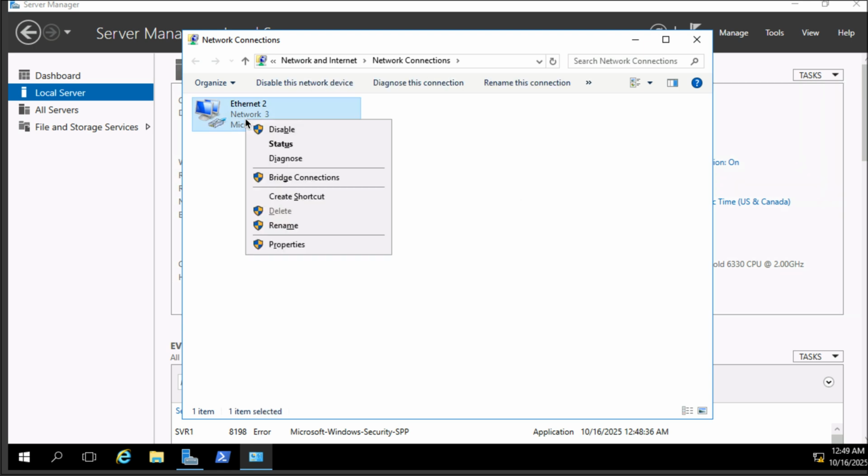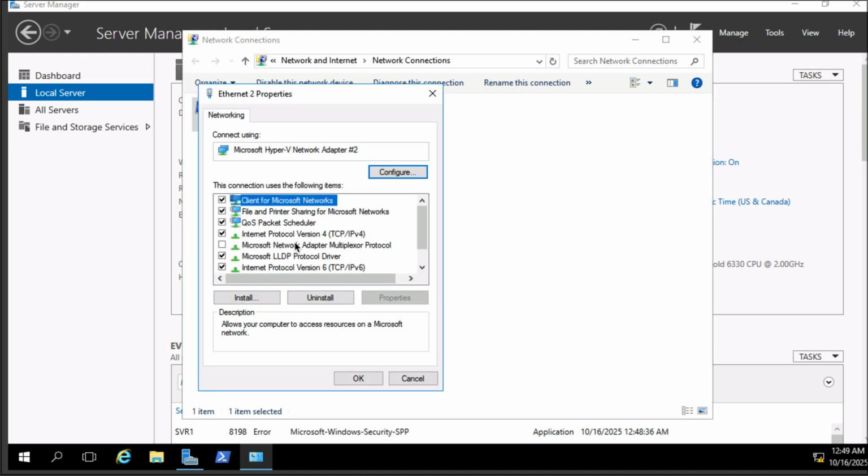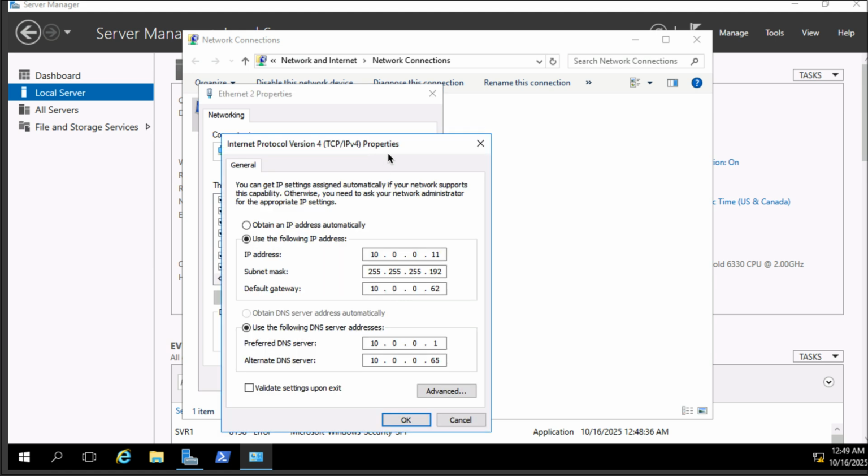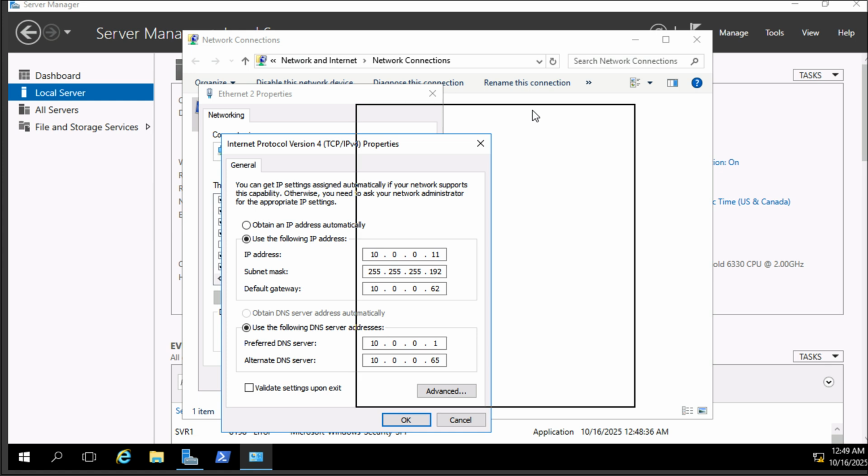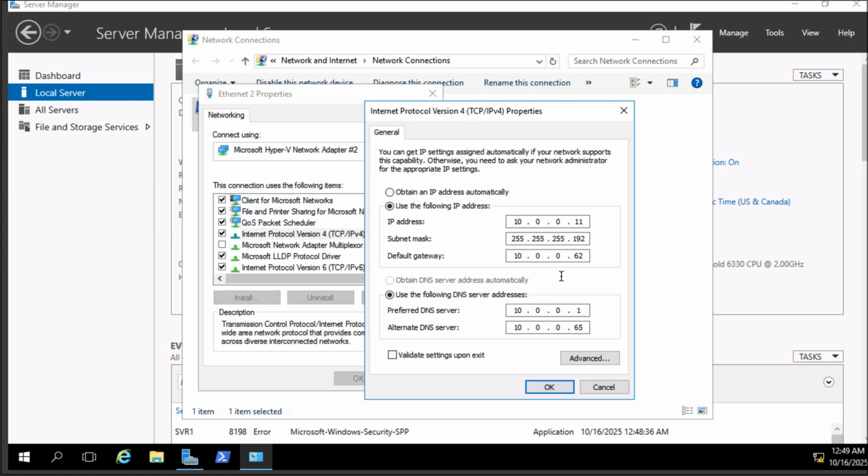We can take a look at its properties. We're interested in IP, TCP/IPv4. And currently we can see that the values are static. So instead of that, we want to use DHCP, and the same for DNS as well.